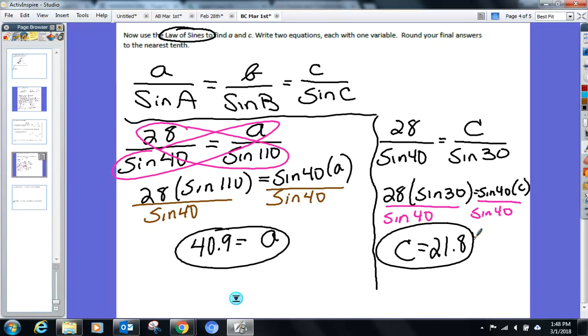Questions from you guys? And by the way, just before we get to the next one, law of sines works on any type of triangle. Right triangle or not, we can always use it. And yes, you can use a sine of 90 in here too, on the 90-degree angle. This can be used on any type of triangle. Why didn't you tell us that before? Oh, well.